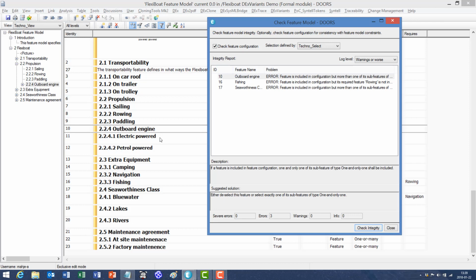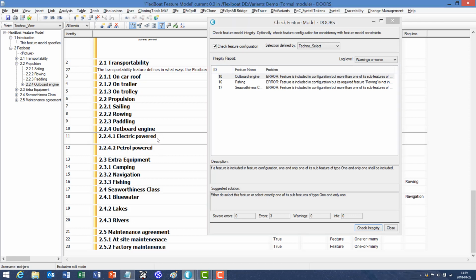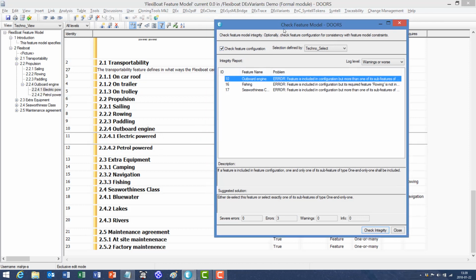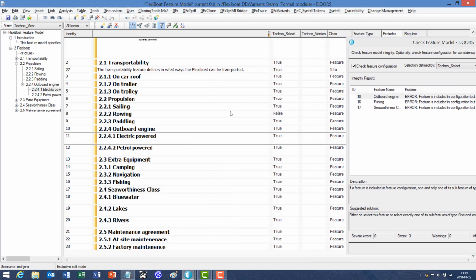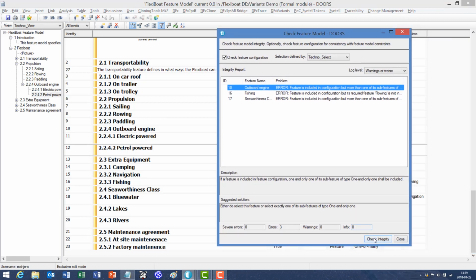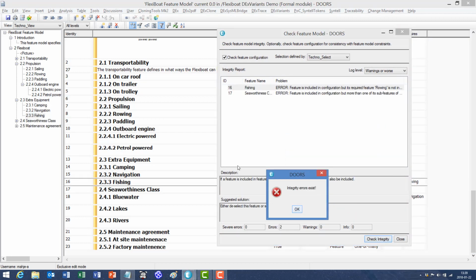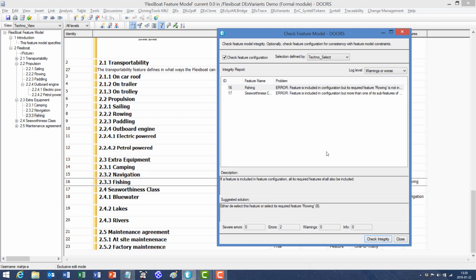We may not select both electric powered and petrol powered. Let's deselect the electric engine. Okay, fishing. We cannot have fishing.